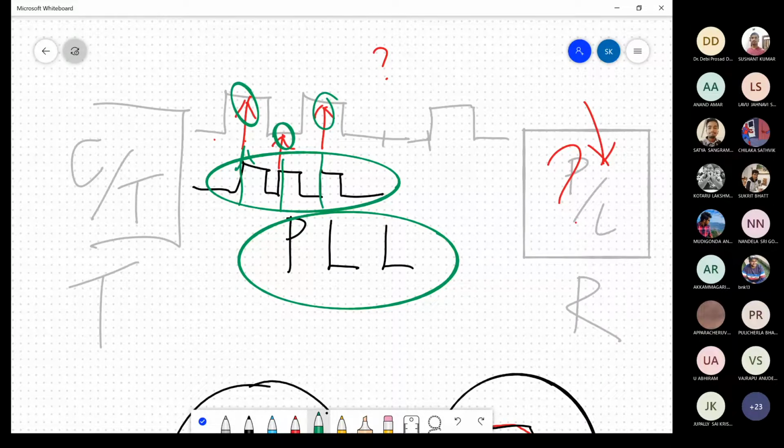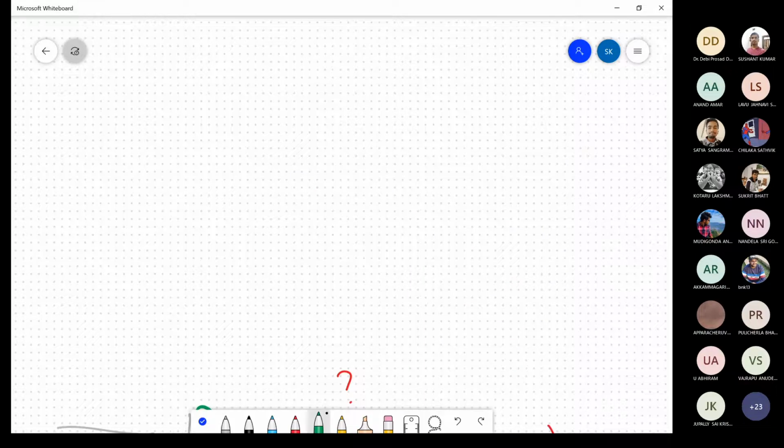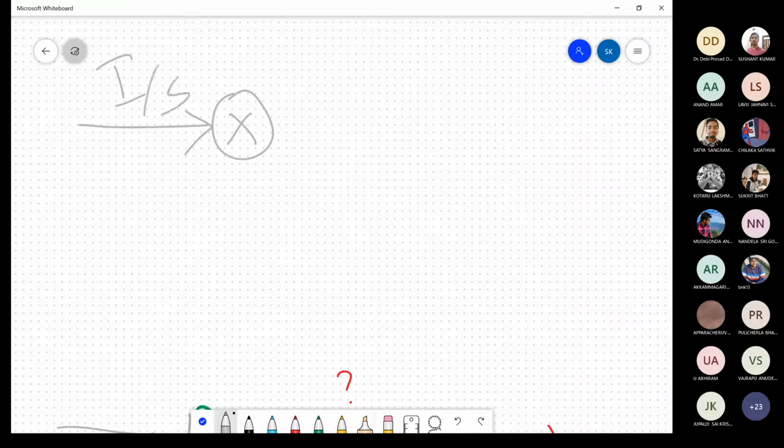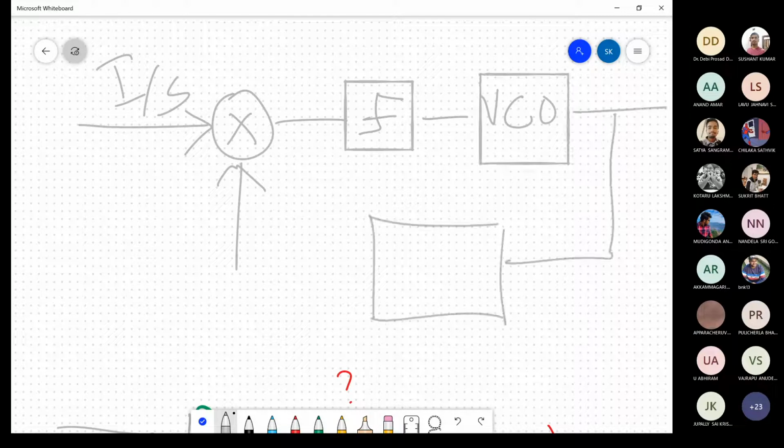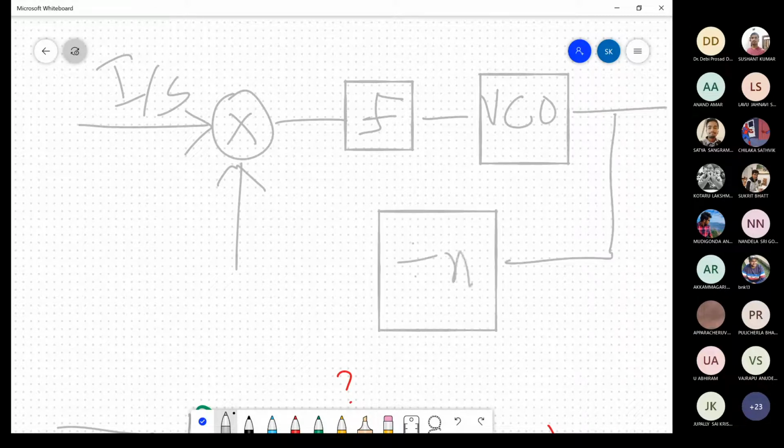Or does this sound, I mean, I'm diverting, of course, but does it sound like an incoming signal, local signal, band pass filter, and then a VCO, the VCO frequency coming in through a divider, divide by n, and coming out here.